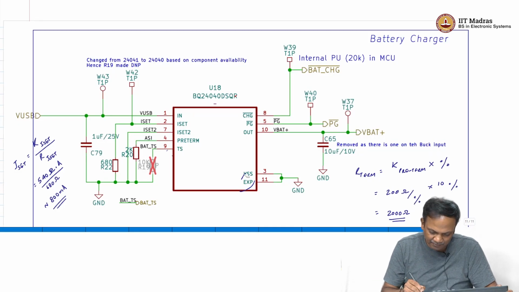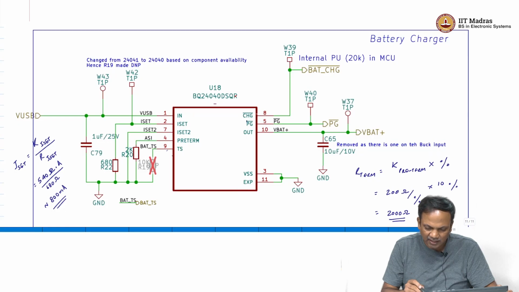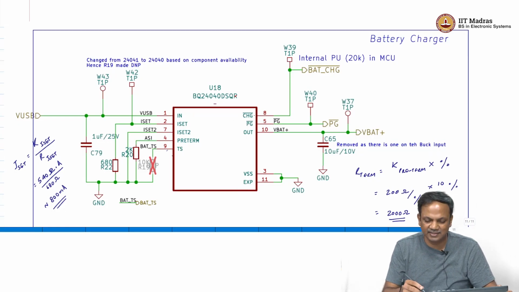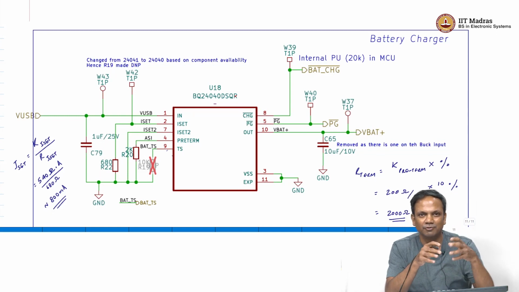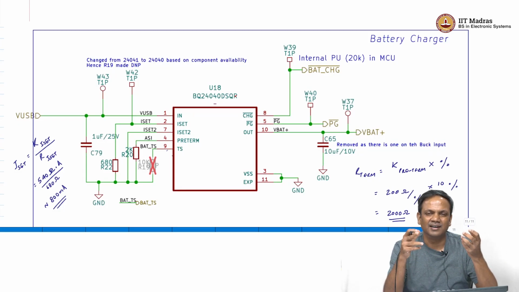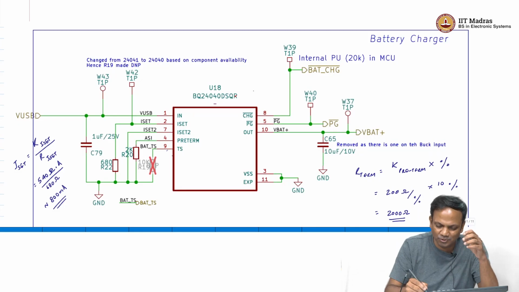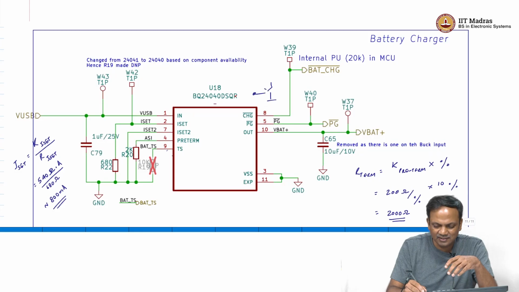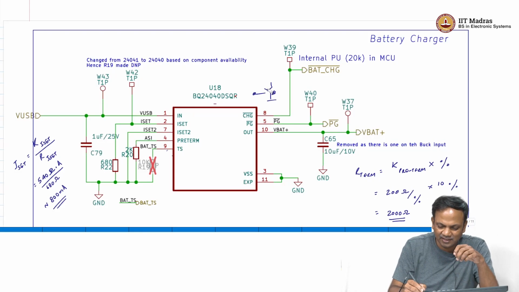Then we have the charging indicator, which, as per the data sheet, is what is called an open FET. I do not know if you have been taught what a FET is, but think of it like a switch with a connection to ground. When it is charging, this switch is closed, so this node is pulled down. When charging is done, this switch is open, so essentially this node is floating.